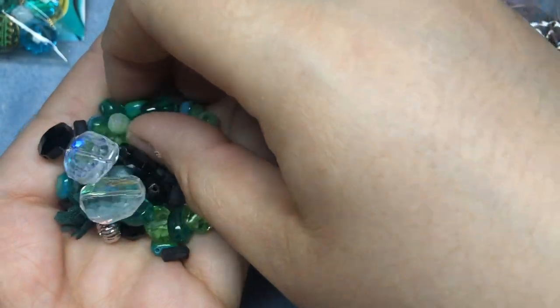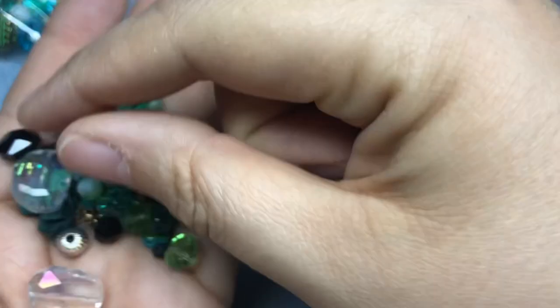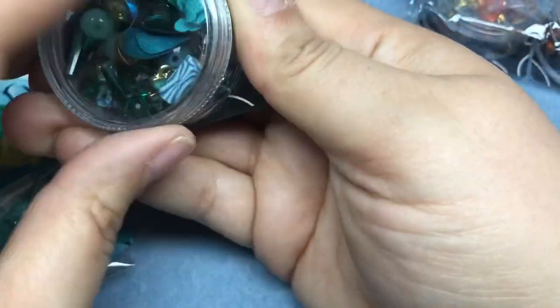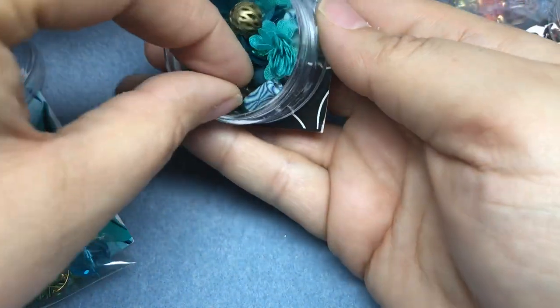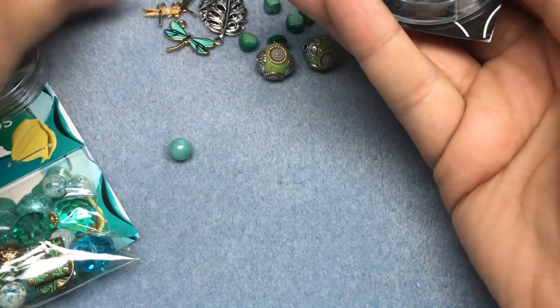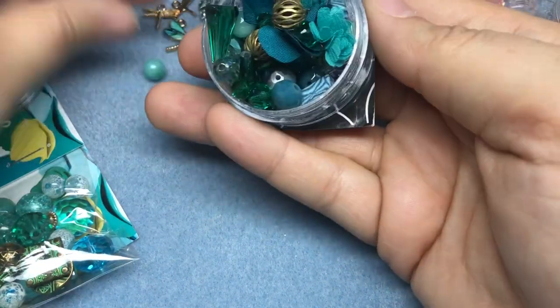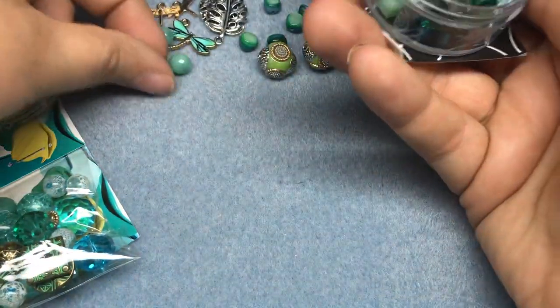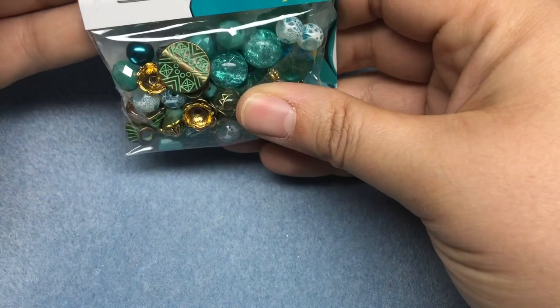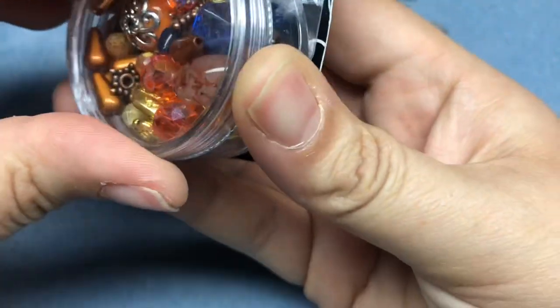Oh, and then we have some really pretty shell beads in here. Oh, we've got a cute little dragonfly, some gemstone beads, some stone beads, which are definitely earthy. And then we have this ocean color bead mix from Color Trends. And then to bring in some earthy colors, we'll be using the Aventura weights.